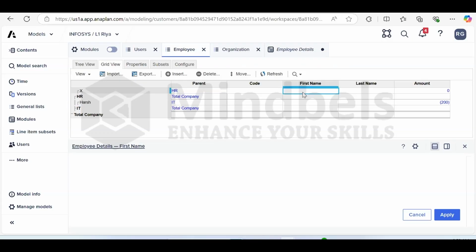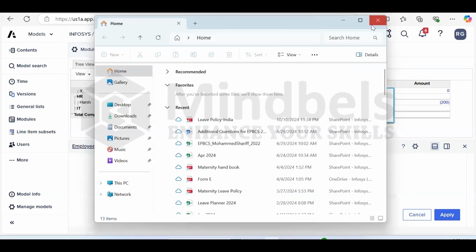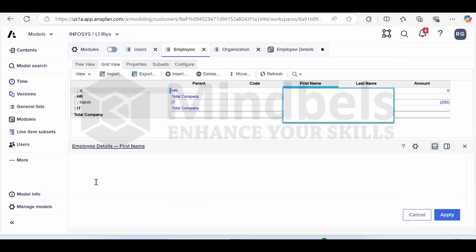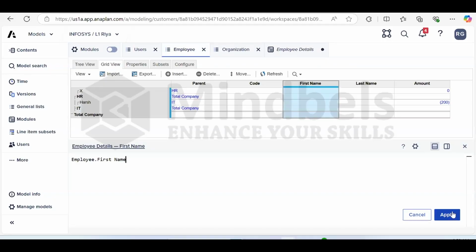Click on the column name, first name. Select column, no, no, this is cells you are selecting. Select column name. Click on the first name where it is written down there. Acha, yeah, yeah. Sorry. Yes. Now apply.